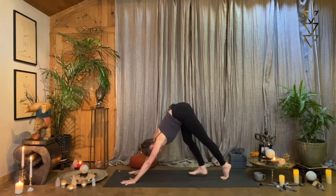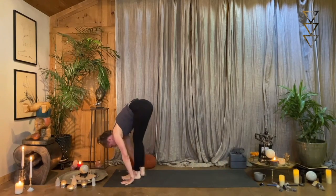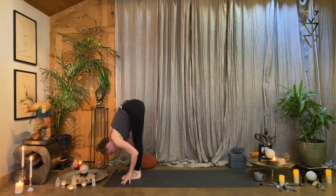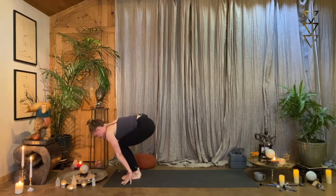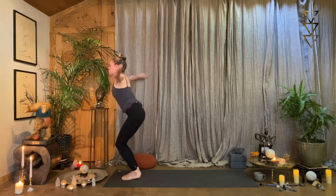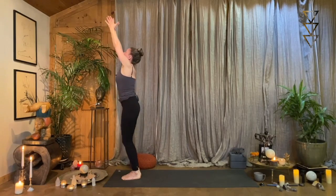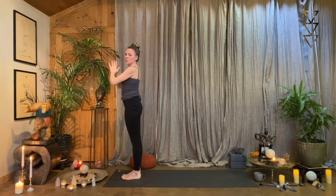At the end of the exhale, walk or jump your feet to your hands. Inhale, lengthen. Exhale, fold. Bend your knees. Inhale, arms reach. Utkatasana, chair pose. Tail in. Exhale to stand. Palms right at the heart.